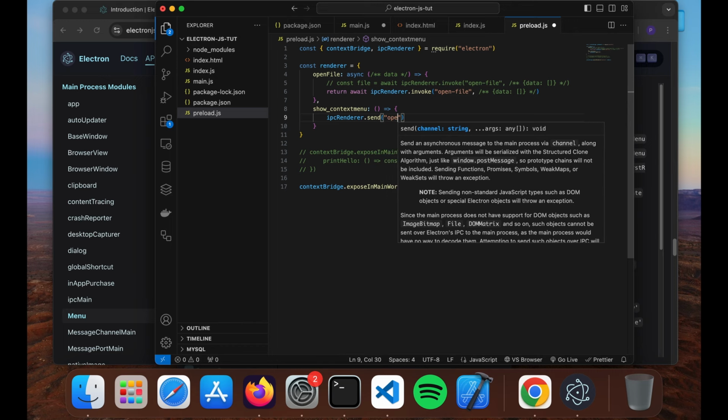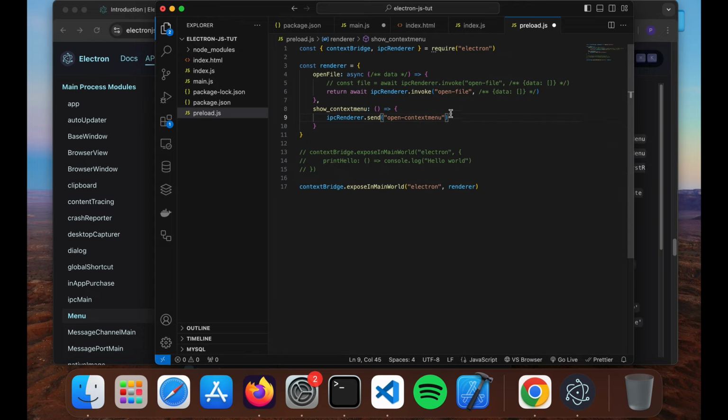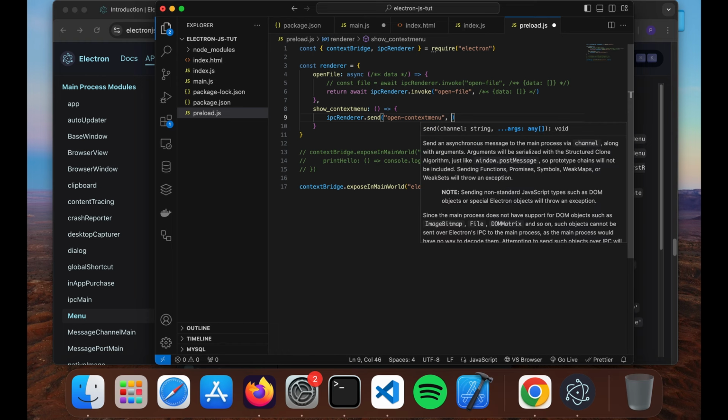Then we are just going to give it open context menu. Now if you want to send data, you can just pass in the data that you want to send here, any data.